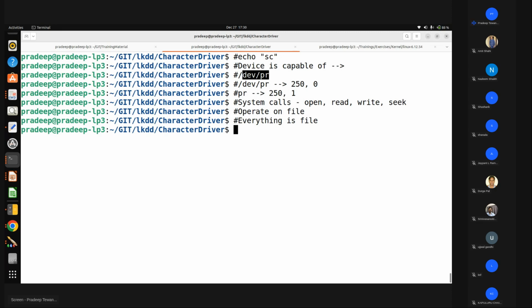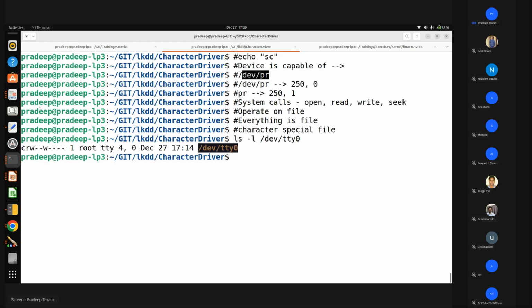So a character driver is no exception. If you want to interact with a character driver, you need the character special file. If you want to find out what different character special files you have in your system, whichever file has the attribute c in the first column, those are character special files.